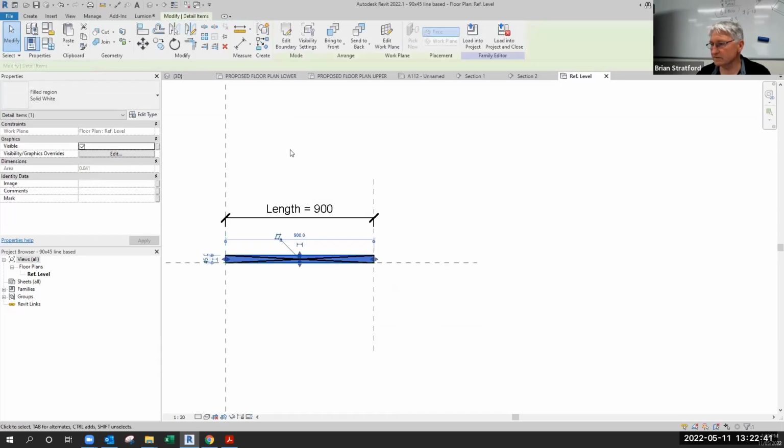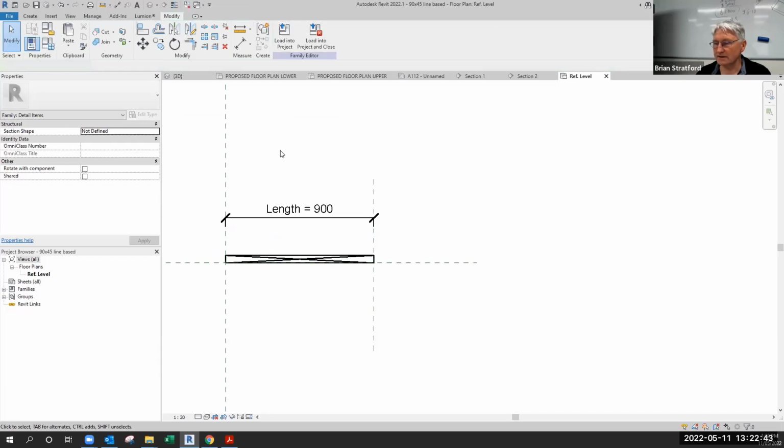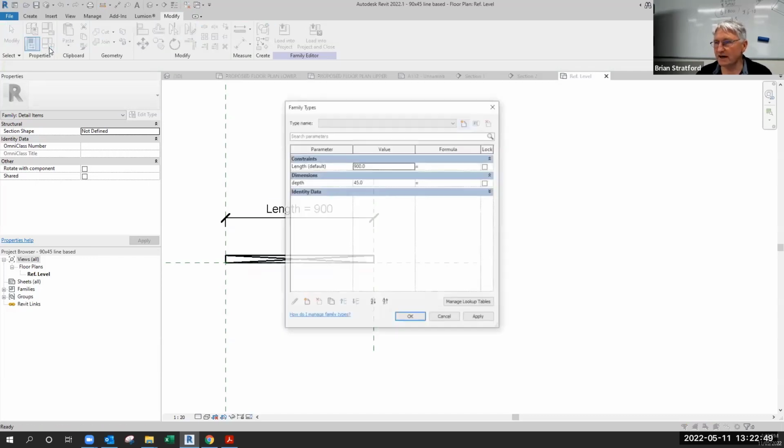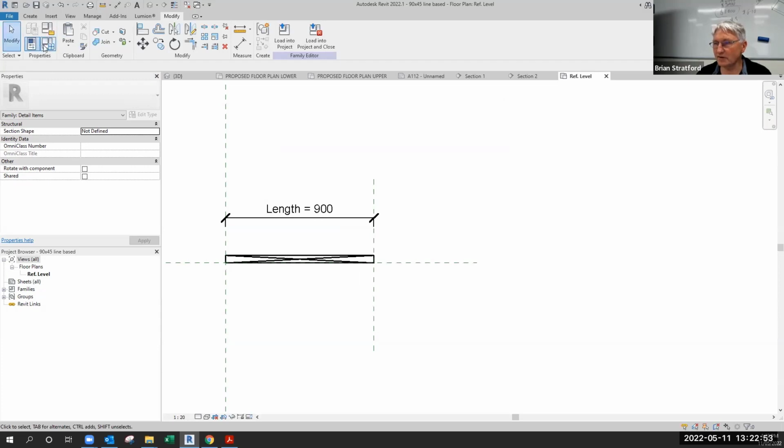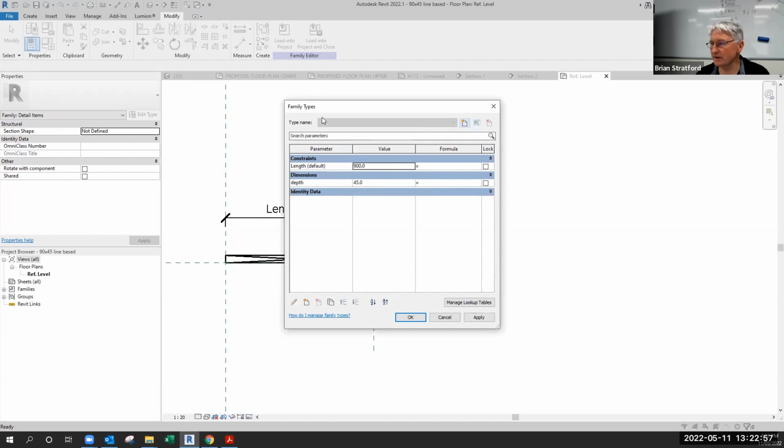So how do we make that as a preset? If we come into this little button here, up into our properties, there's family types, and there's actually no family types in here at all at the moment.